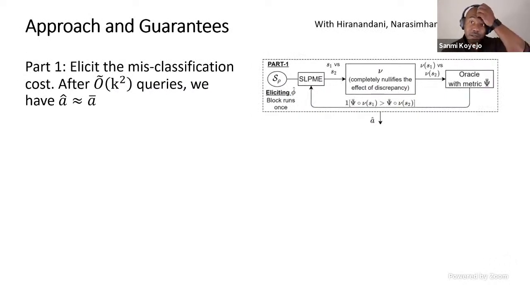In this work, recently at NeurIPS, last NeurIPS, we show that you can take this overall problem and decompose it into a sequence of queries where you first elicit the utility term, which is this A quantity, the weight for the Oracle trade-off. A has K squared degrees of freedom because there's a value in A for every entry of the confusion matrix. For a multi-class problem, there are K squared entries in the confusion matrix, every pair of prediction and ground truth. So there are K squared entries in A for weighting each of these kinds of errors, and we need roughly that number of queries to elicit the first term.